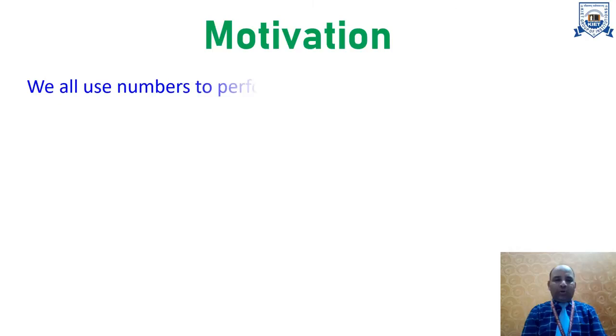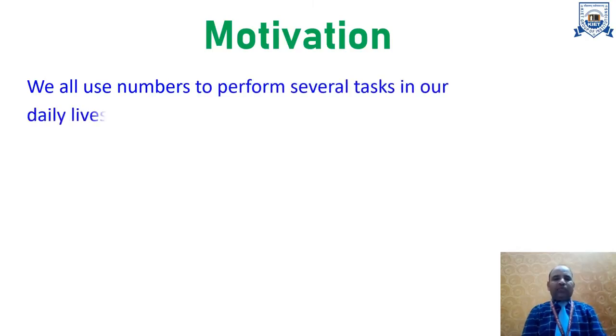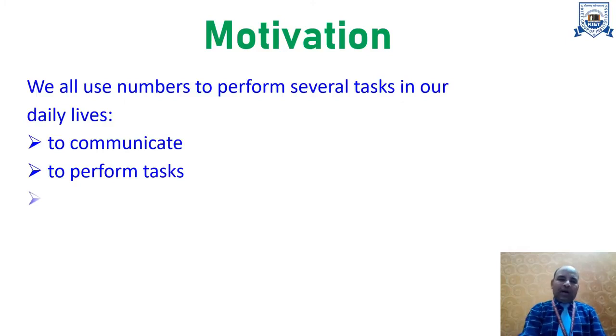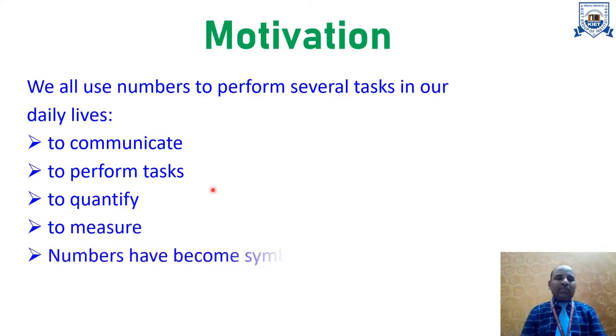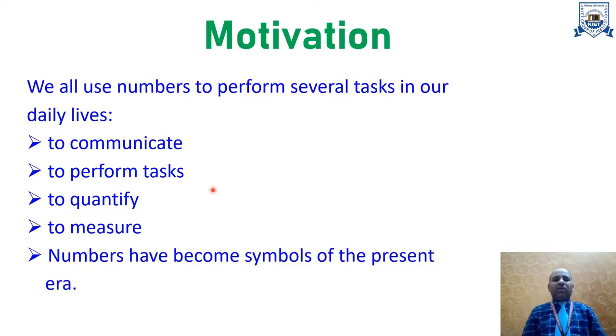Dear friends, as we know, motivation for everything is a very important task. We all know that we have been using numbers to perform several tasks in our daily lives for many years. In fact, I would like to say for many centuries. What can the numbers do, and what have they been doing for us for so long? They are doing communication for us. They are used to perform different kinds of tasks. It may be some computational, some mathematical, some logical, or some other task. The n number of different tasks they have been doing for us for many years.